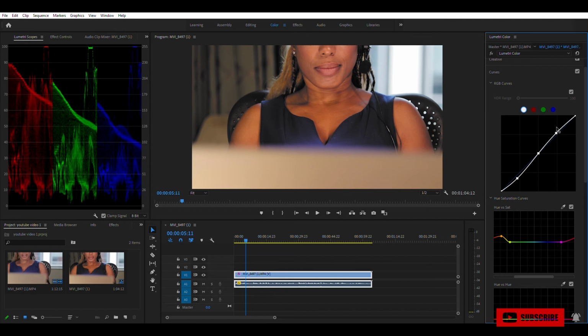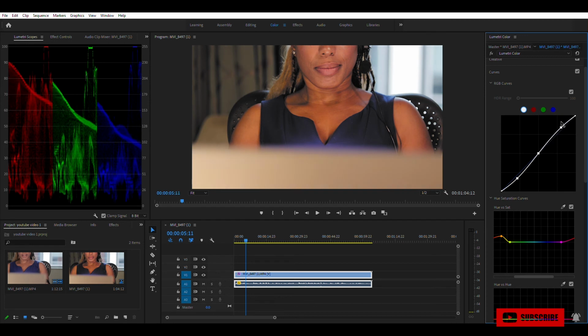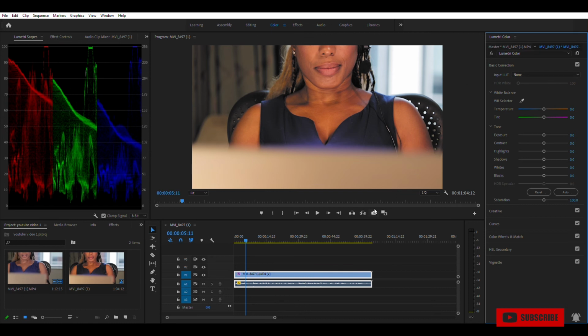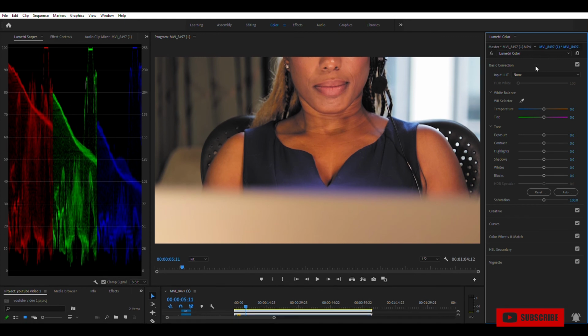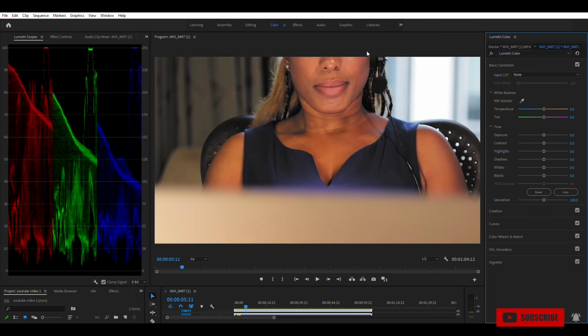And you want to bring up your top hue saturation curve line, just till you get it about right. Just to how you like it. See, I like to do it just about a little teeny bit, right? That looks about good. That looks fine right there. For me, I like my skin tones to pop. Now, let's go back to basic correction, and let's just pull the screen down a little so you all can get a little bit better of a picture here. And let's turn this color off so you all can see exactly what it is. Boom and boom. You see how it pops?